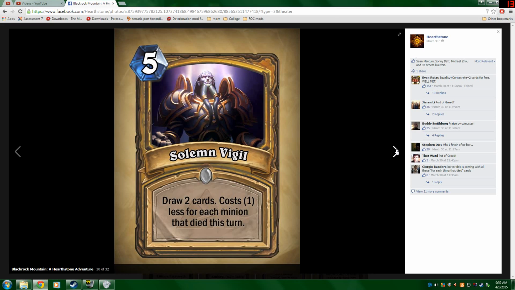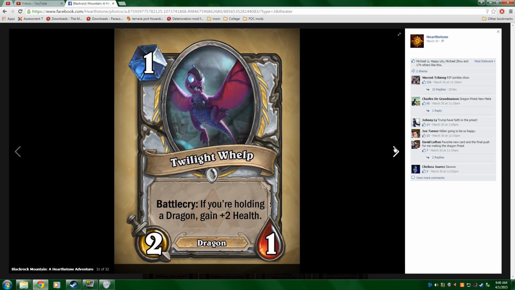You could combine this with Chromagus if you really wanted to. Just Chromagus turn 8, and then, I don't know, turn 9, Equality Consecration this. And then you would get like 4 copies of the card. Or 2 copies of the 2 cards you drew. So take that for what it is.